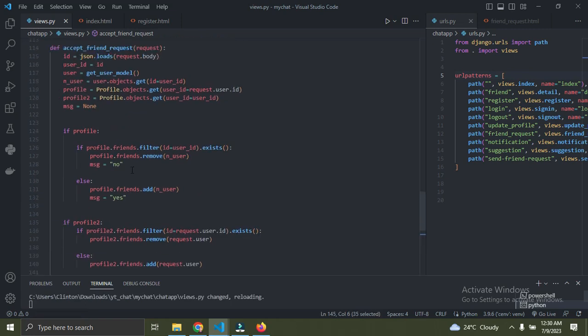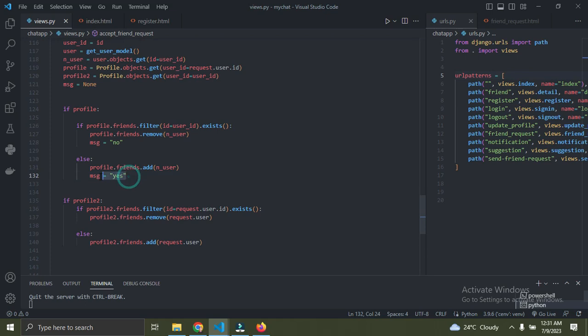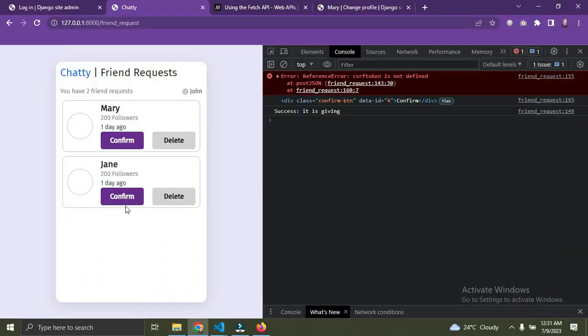So MSG could be none, no, or yes. MSG is message, right? So it's going to be yes whenever we make these users friends. So if MSG is yes, we are going to simply turn these buttons to be disabled.